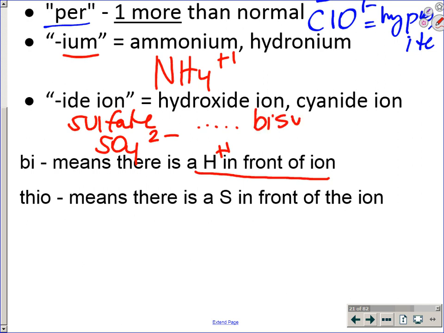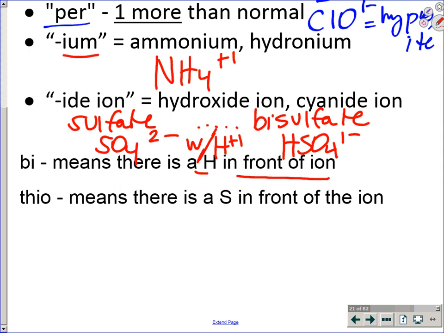So that's bisulfate. Essentially what we're doing is taking sulfate and adding an H plus, and mushing them together. So we have sulfate, and we add an H plus, and the H is going to go in the front, so we write HSO4, but then what is a -2 and a +1, what do they add up to? Say again? -1, and that's the charge on bisulfate. So if you know bi means to add an H plus, and you already know the ate version of it, you add an H plus and you modify it. You okay? Alright, so those are your tips on memorization.